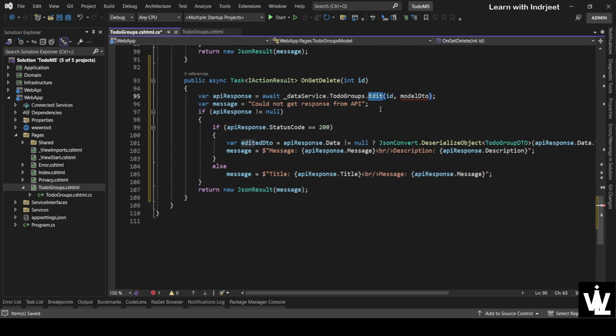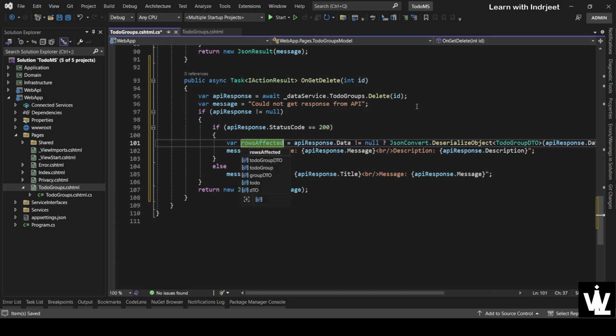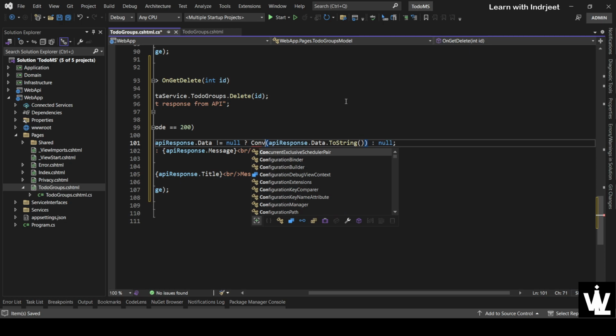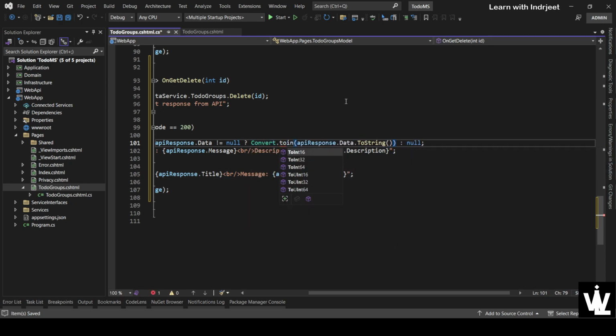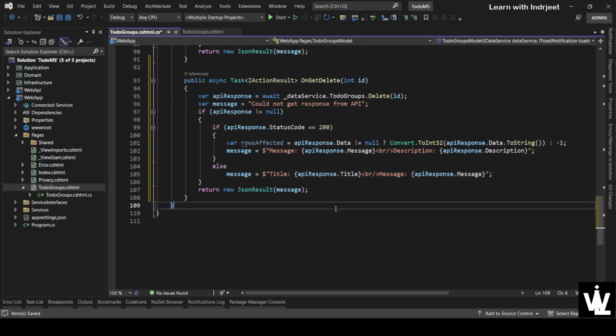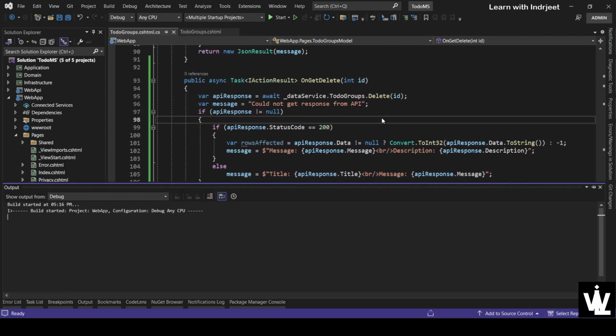We'll just call the delete function on the server side, and it will return rows affected, and we just want to convert this to an integer instead of deserializing. So Convert.ToInt32, and if it is null, let's put in a -1 value. So let's save that and hit F5 to check the delete functionality.